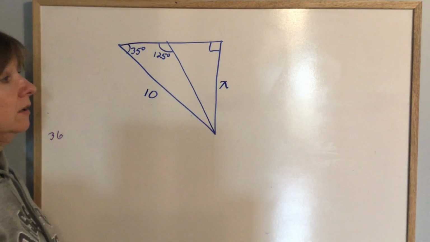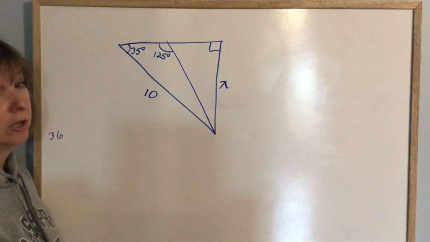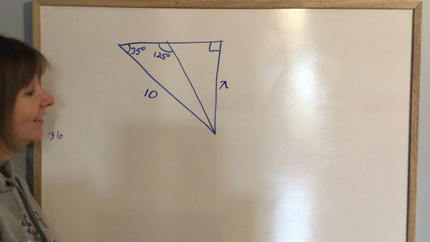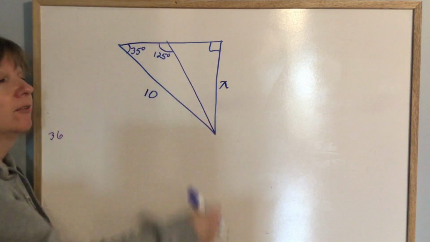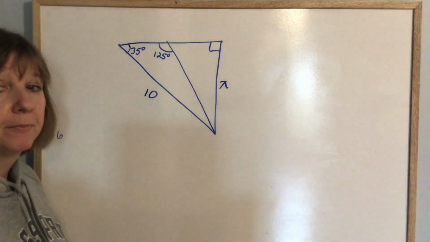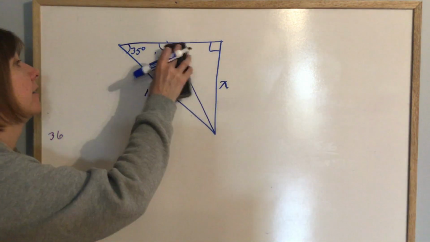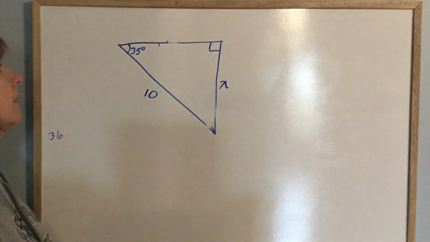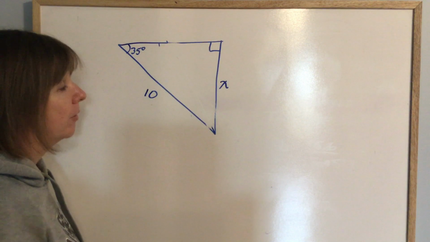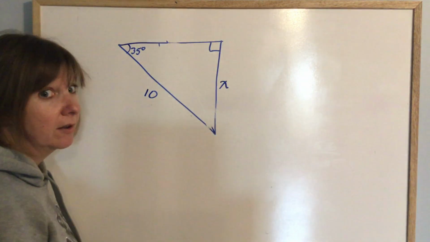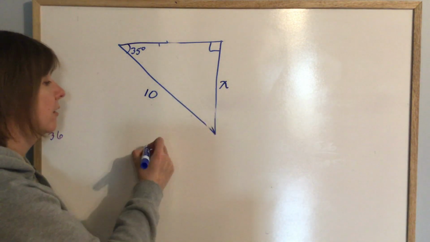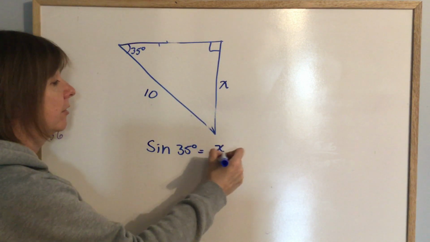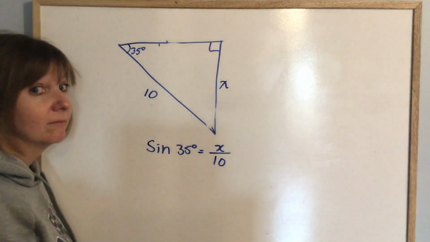It seems to me that they are trying to trick you, because I see no purpose at all to this line right here. I see no purpose. Watch. If I just take that out of there, okay? And I gave you a big old triangle and I said this angle's 35, the hypotenuse is 10, and you want to know the opposite side. Can you do that? Well, sure. That's sine of 35 is opposite over hypotenuse, right?